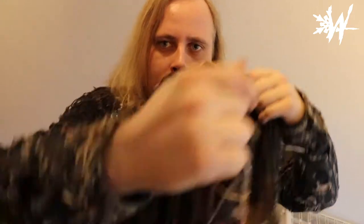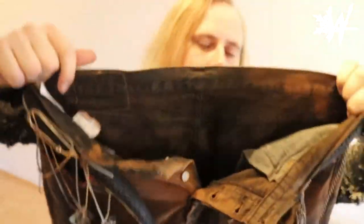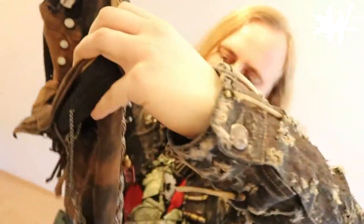I wanted it to be a little messy on there because I wanted it to look like the ringleader has just slapped it on his belt to show off his wealth. He can easily take it off and trade it for a new fighter or a new slave. That's why I've got this side with all the chains just messily hanging around. I've got everything I need. Now that I'm done detailing the pants, I'm gonna move over to the fur coat.